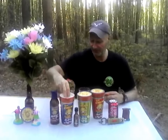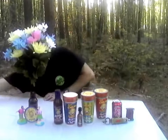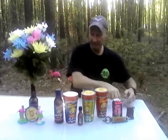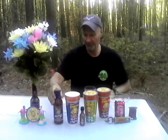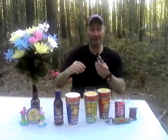This is the powdered mix, and this one is the liquid — the original, but they have the liquid for all the different flavors as well. And then this one is the beer salts. You can add them to the beer, rim the glass with them, or cook with them too.